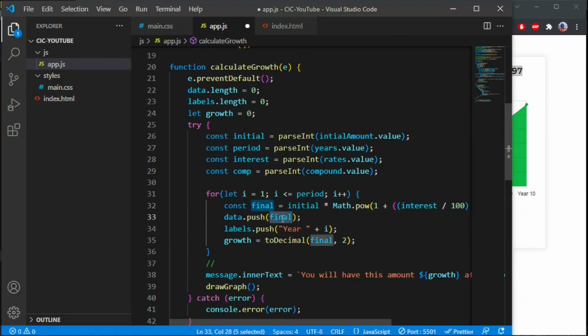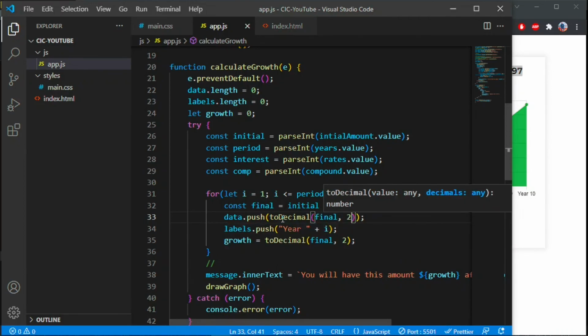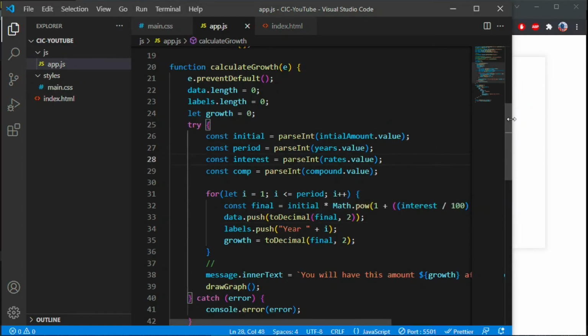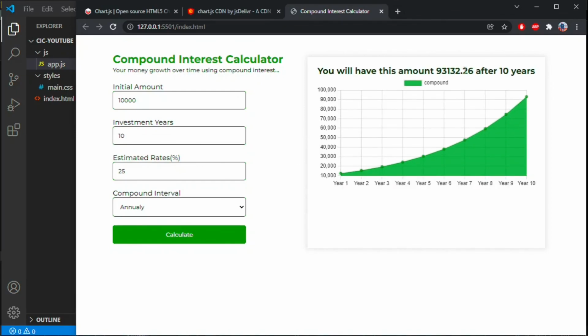We also need to use it here, to decimal final and 2. Let's do the last testing, right? Cool, now it's okay. So I think we've reached the end of the video.